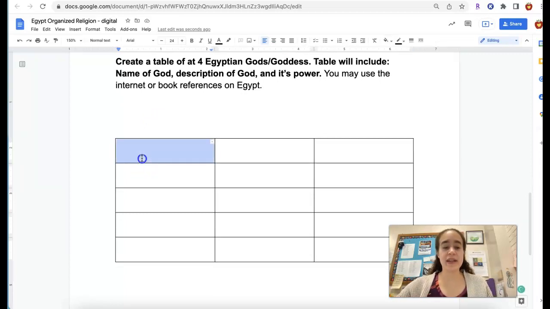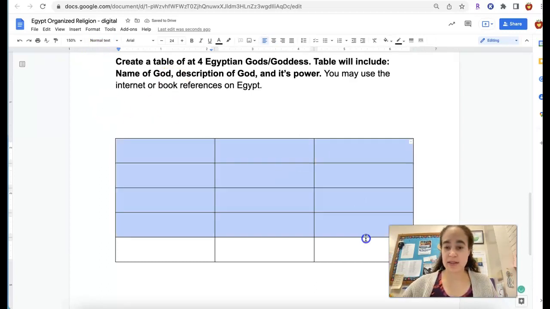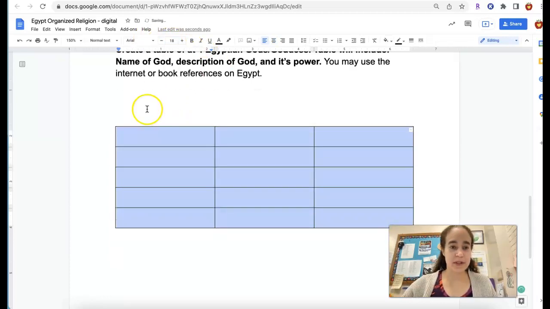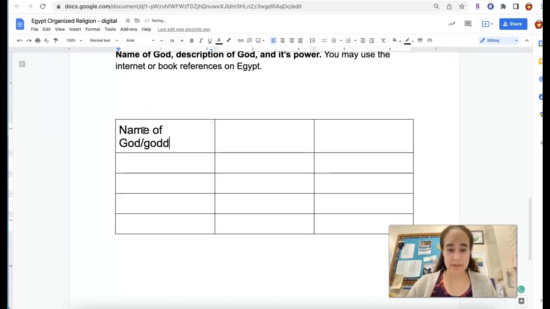So the beginning of my table is going to be my headings. I think I'll make this smaller so that you can see it. So I want the name of the god or goddess. I'm going to include the power of the god or goddess and a description.